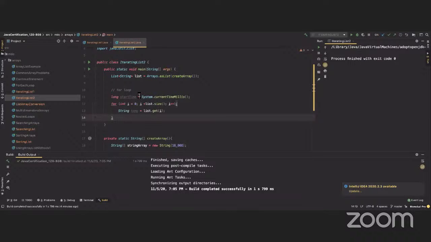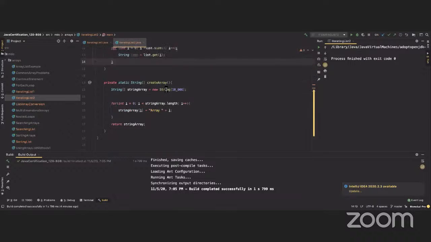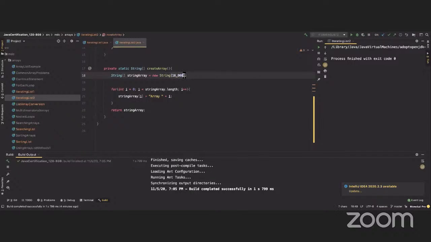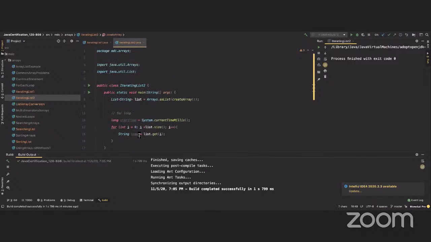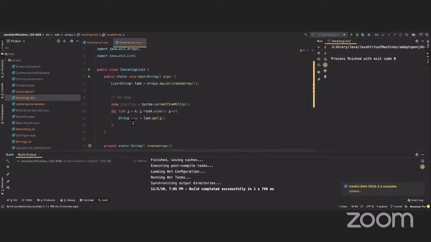All right, it tries looping as many times as it says here, right? And actually we're going to be reassigning. We're not creating another array. It's just reassignment. Okay.